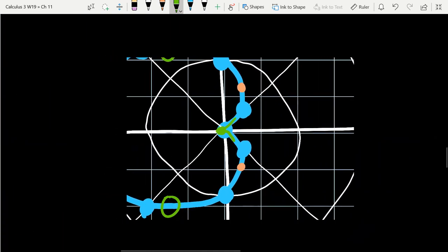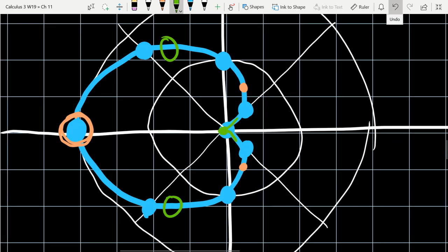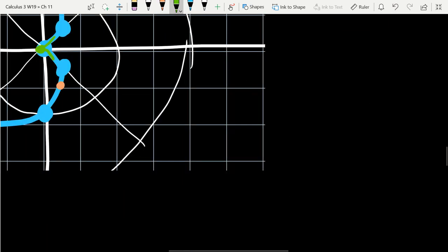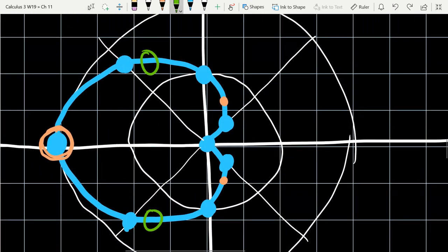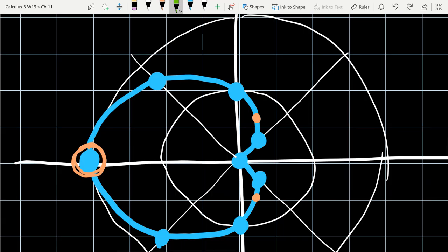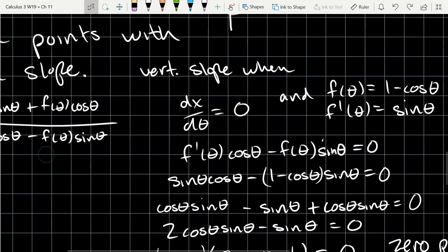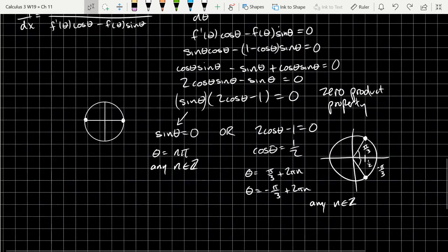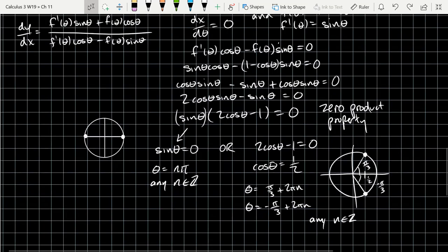How would I find that? I would make the numerator 0 instead of the denominator. That'd give me a flat slope. And there's other slope values, but I don't want to just start guessing them because chances are it'll be really hard algebra to find some of those other values. But you can get any slope value, the algebra may just be a bit more difficult than what we just did. All right, so that is all there is to finding slopes of polar coordinates. So we're going to move on to areas, and then we'll go to lengths in polar coordinates. And that's the next section.